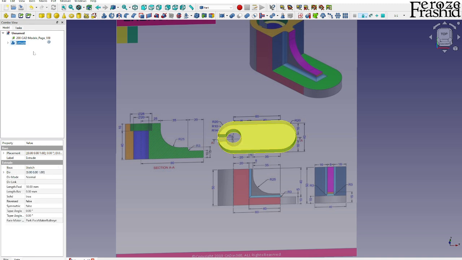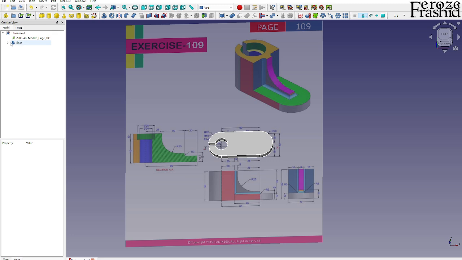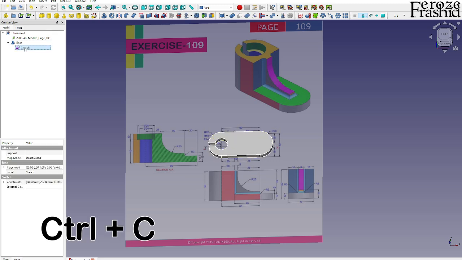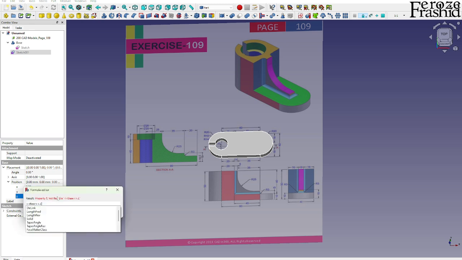So this is the base. Now I want to build this part, which would be on this part, and I can use the sketch at the bottom. So I'm going to copy and paste it and then place it on the z-axis at this level, which would be, let's say, base dot length forward.